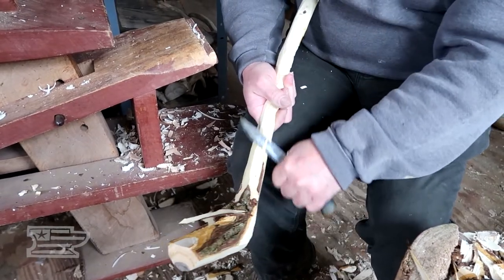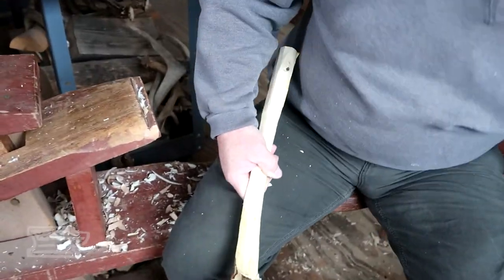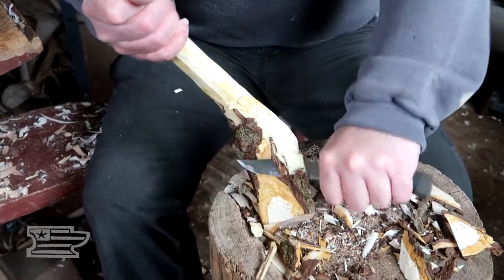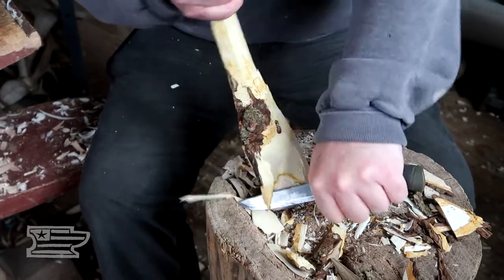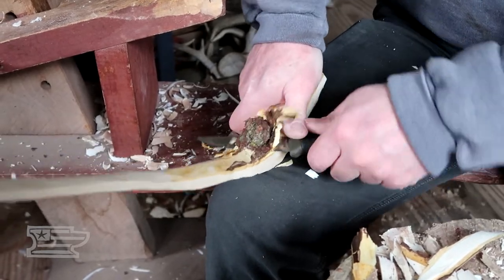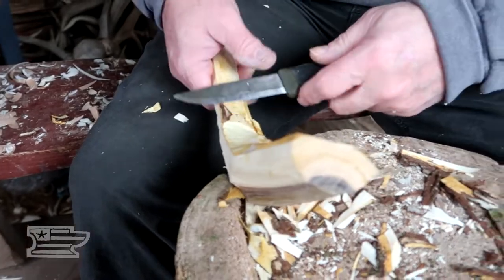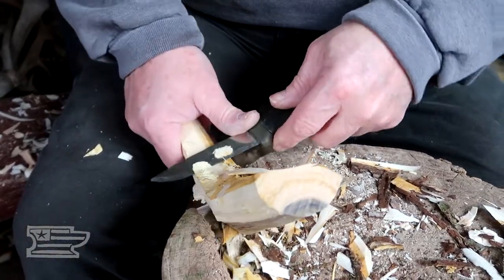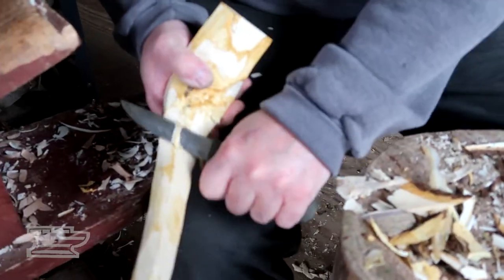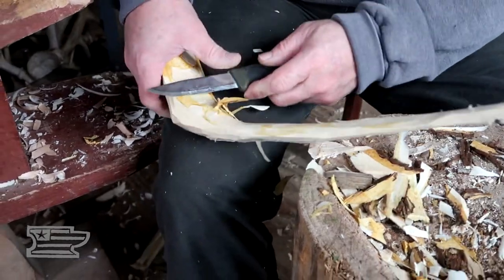The bark is real coarse in here in the joint of the tree. That's why I chose a big knife — so I can go in here and be a little rough on things. That bark is really on there here in this joint. You can see how wavy the bark is in there — the bark is just as convoluted as the wood. That's what makes that joint strong between the limb and the tree. It's all that convolution of that grain. When this dries out and I put some oil on it, it'll be kind of pretty — have a little bit of figure in there.